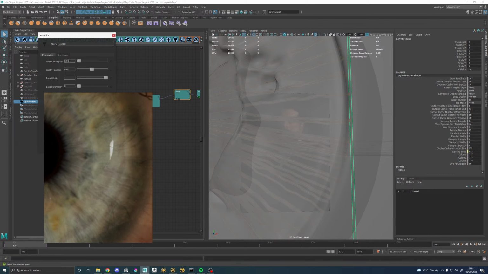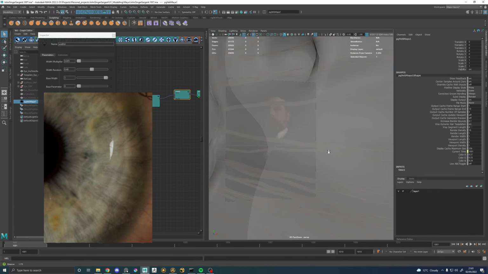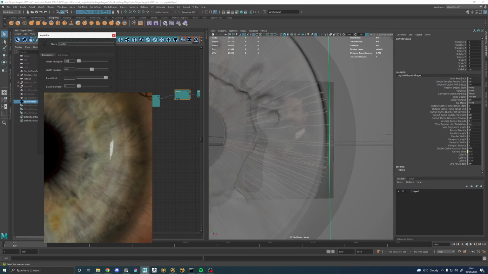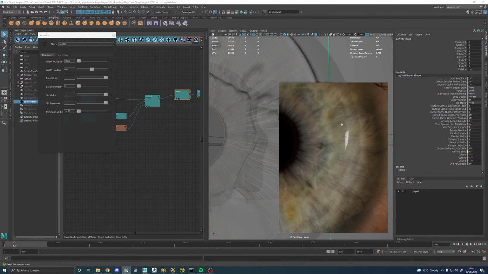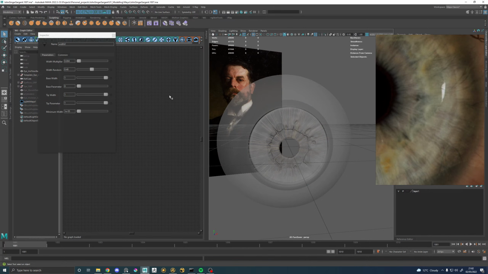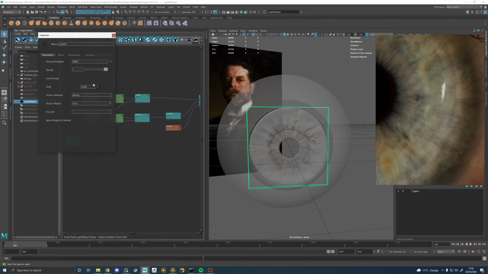Okay, it's definitely too much. Is that right? Maybe a little bit too much. I think 0.4 was the closest. Alright, cool. Let's add the 0 back onto this.